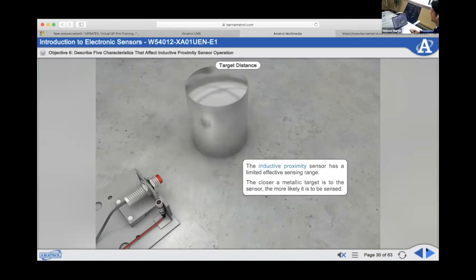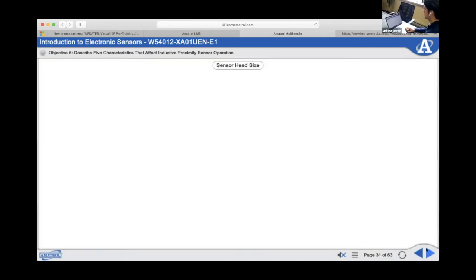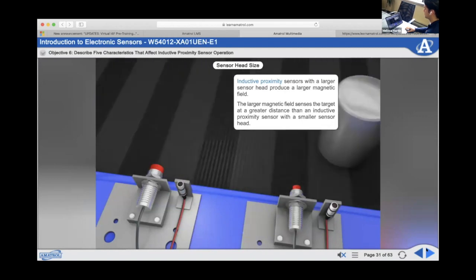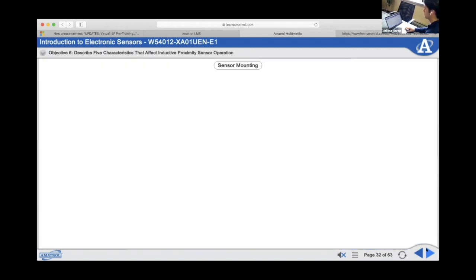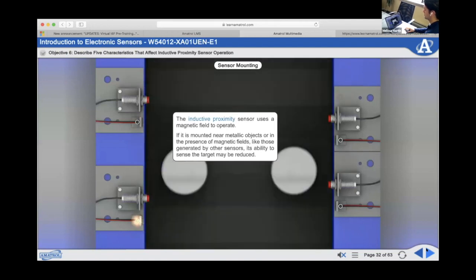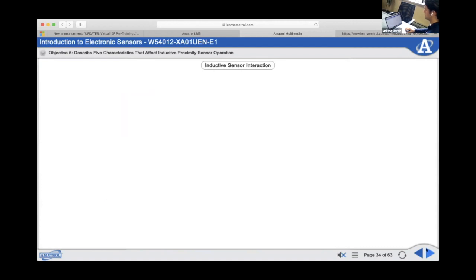Evan can access his e-learning from anywhere: campus, home, from work, anywhere that he can get an internet connection. It is not your grandfather's e-learning. Highly interactive computer game level graphics, these are not photographs. They are computer-generated interactive images. Evan won't sit for more than 20 seconds without having to interact with the e-learning platform. Definitions, interactive learning exercises, regular knowledge checks that give him the confidence that he is learning and direct him back to the content if he missed a key point.